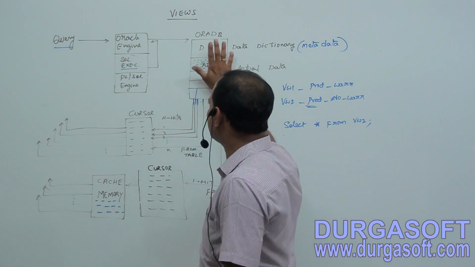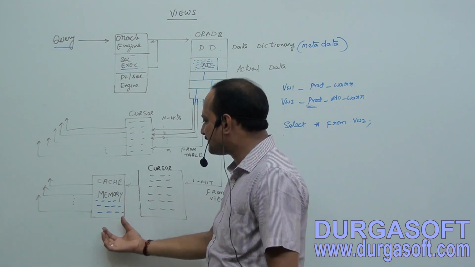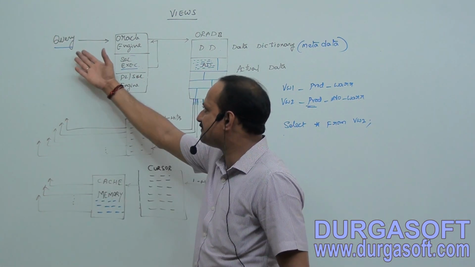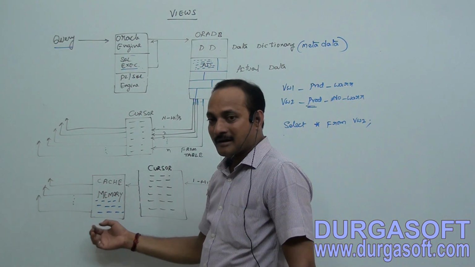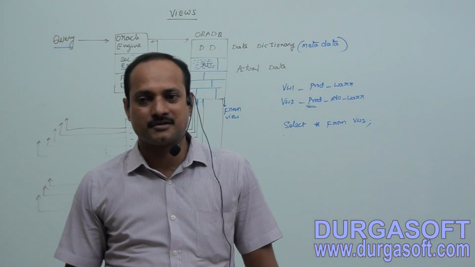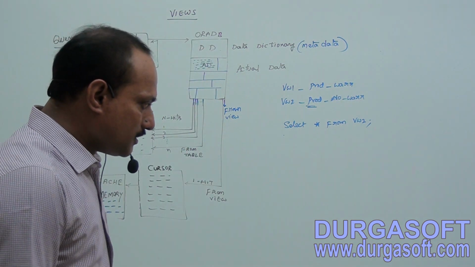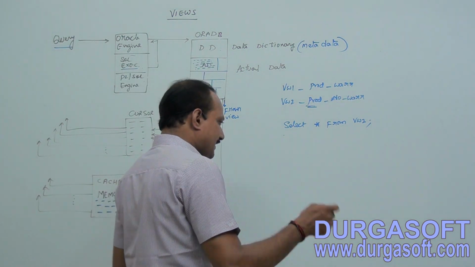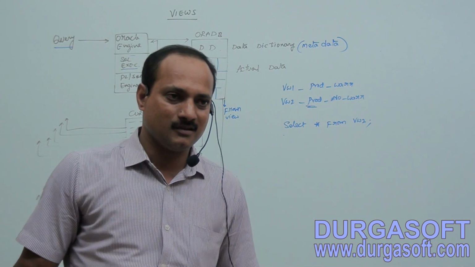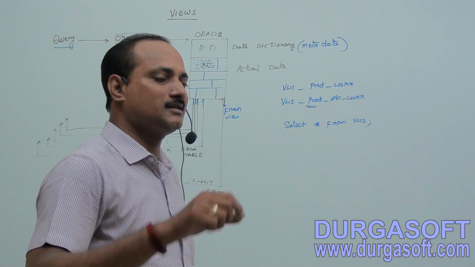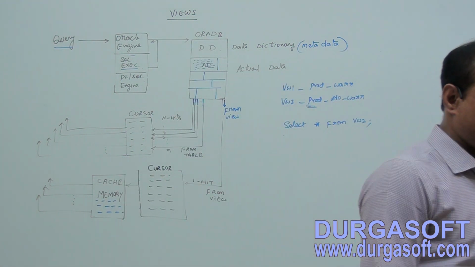Then it should not touch the database. It should not make any hit to the database. It will get the data from cache memory. So only the first time it is hitting the database and getting the data from the actual data. From the second time onwards, the data will be fetched from cache memory. This is what happens if you are selecting data from the view. Within the current session, only one time there is a hit to the database. For the rest of the times, there are no more hits. You can execute the query 1 lakh times, but only one hit is there. But so many people have a confusion at this stage. What is that?